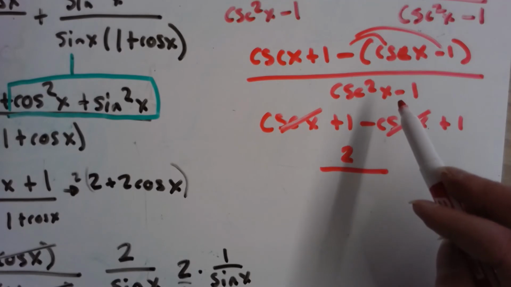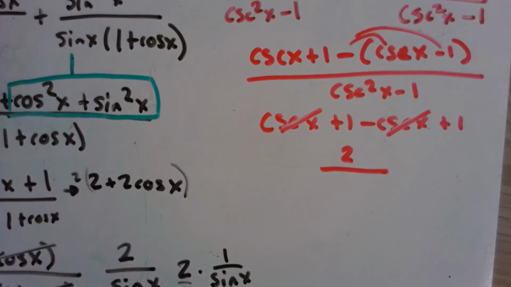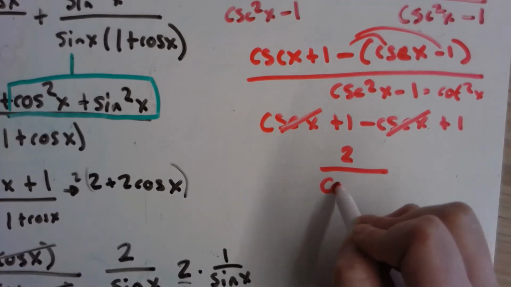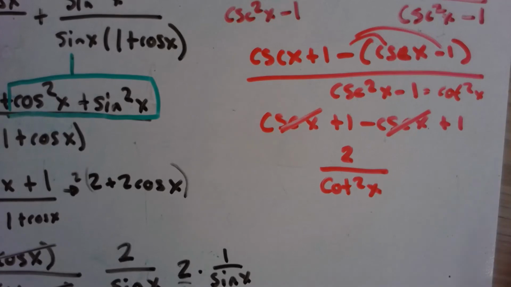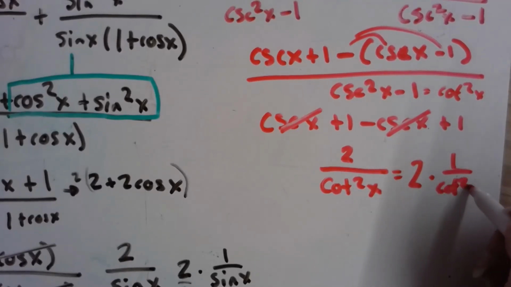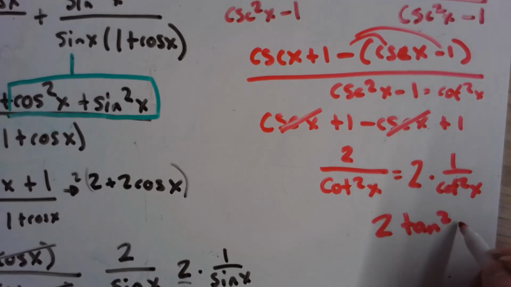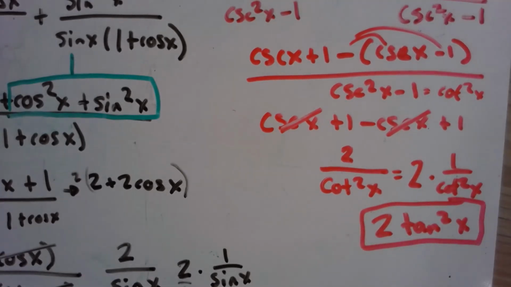I'm going to check cosecant squared x minus 1. That might be a Pythagorean identity. Ooh, I have 1 plus cotangent squared theta equals cosecant squared theta. That's close. If I take that 1 and subtract it over, I'd get cotangent squared theta equals cosecant squared theta minus 1. So this right here equals cotangent squared x. Okay, so that is looking pretty good. Let's see if we could do anything with that. So 2 over cotangent squared x. Well, that's the same thing as 2 times 1 over cotangent squared x. And we know 1 over cotangent should be the same thing as tangent. So this is 2 tangent squared x simplified. Okay, so usually when we simplify, if we could get rid of that fraction by using the reciprocal identities, we are going to do that. Okay, I've got 3 more examples and we'll do those on the next videos.